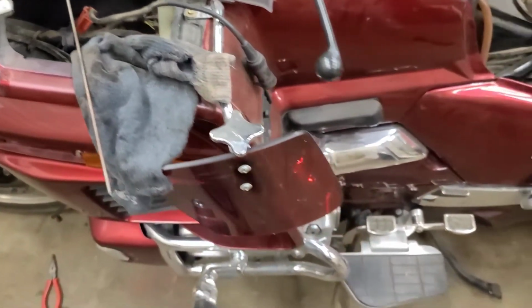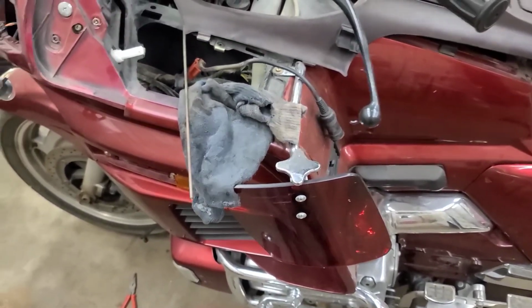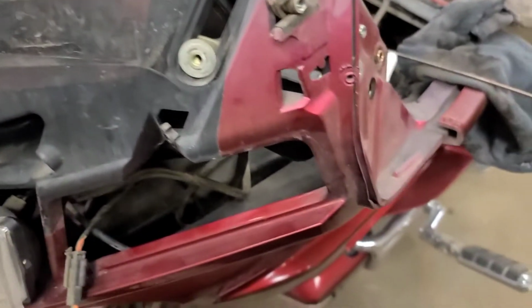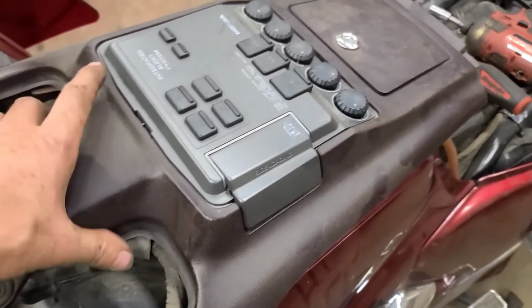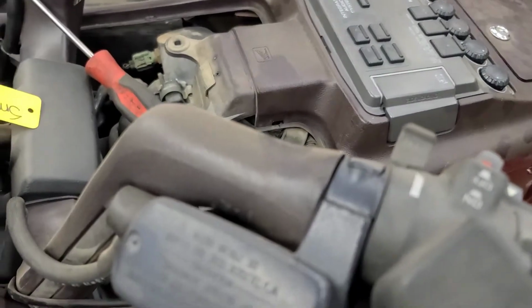You've got to take half the bike apart to access the back of the speedo head. They could have made an access right through here or with the headlight out, but no such luck. Even if you take the headlight out, you can't get in there. There's a pocket, a basket in there. It might be a wise idea to service the air filter while we have this stuff off, because that air filter I believe is underneath here and the fuel filter is under there. And maybe change some light bulbs to be proactive.